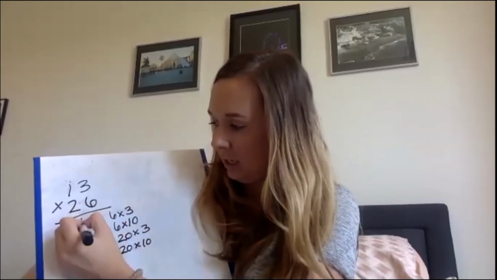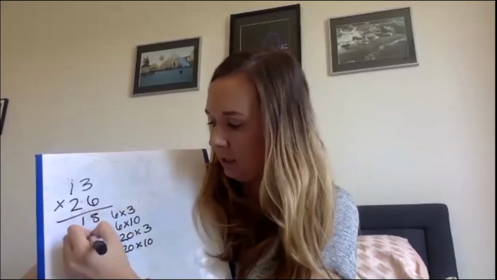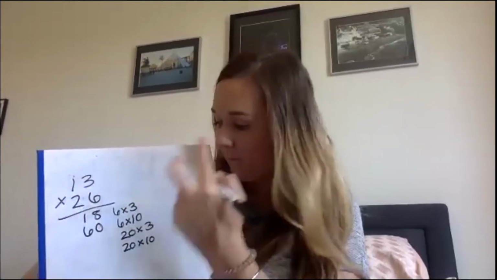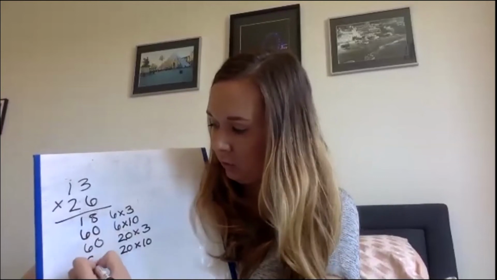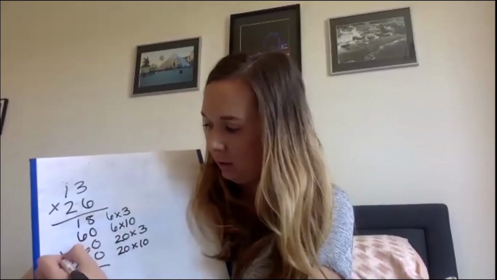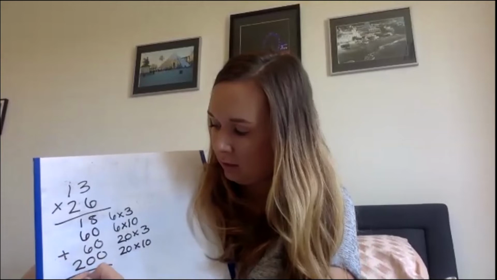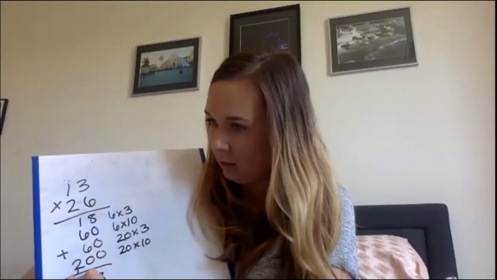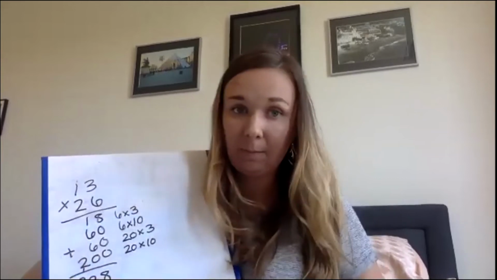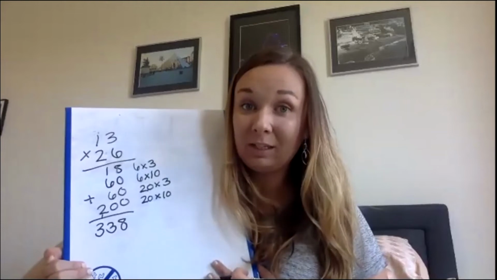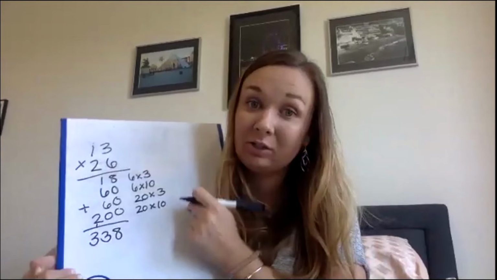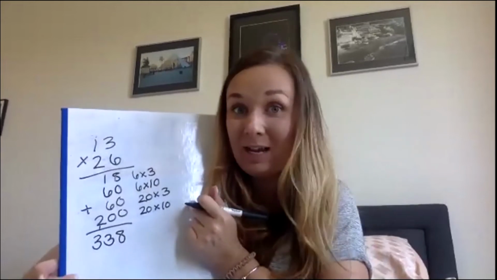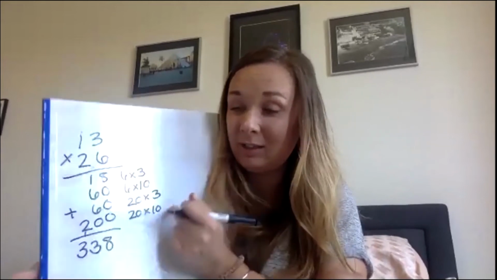So I'm going to get 18, 6 times 10 is 60, 20, 40, 60 again, and then this is 200. 8, 13, 3. So I want to make sure everybody's clear on how to multiply 2 two-digit numbers, and this partial product strategy is the one that we found works best for us as a class. Just a second to review that.